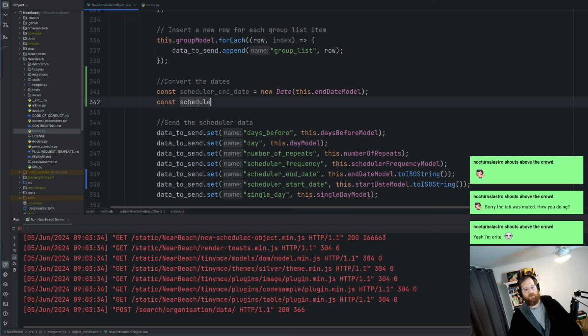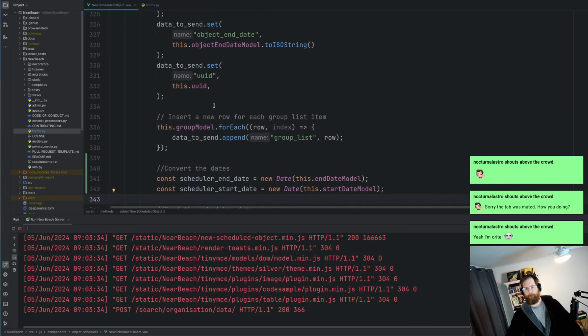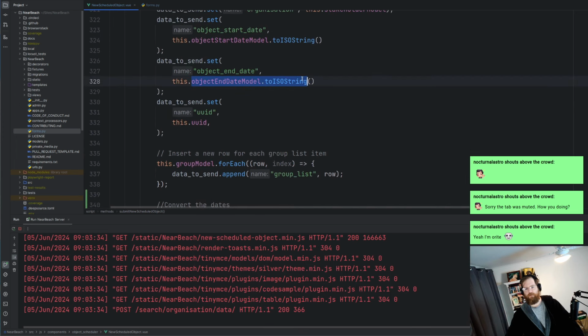Const scheduler start date equals new date this start date modal. And then scheduler, all right, that should do it, because we're now doing the same format up here.